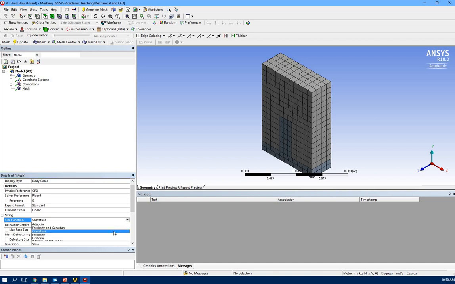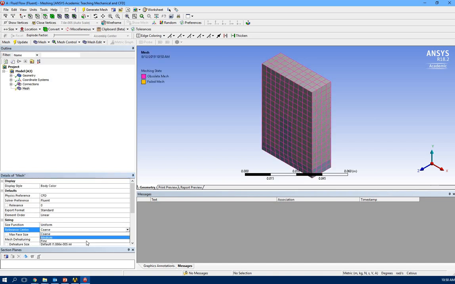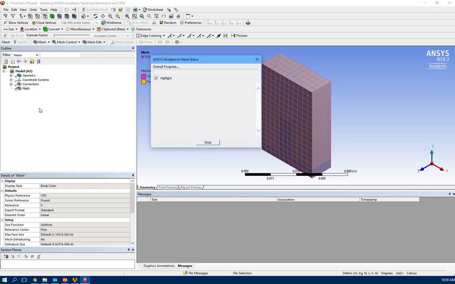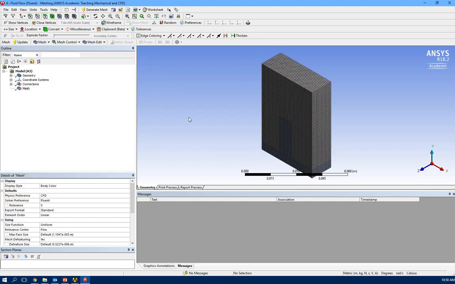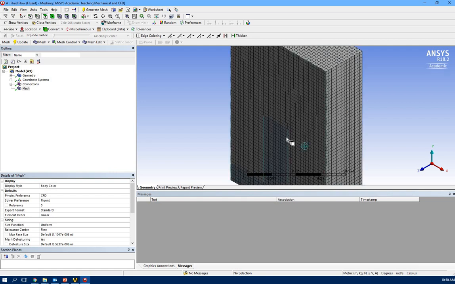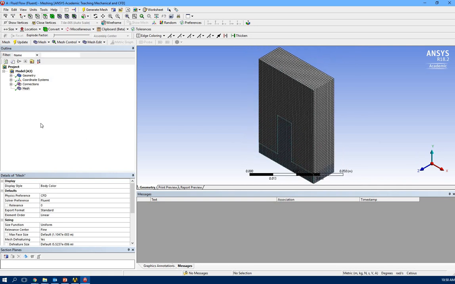Let me make the size function uniform, and fine. A little bit better than the previous one, but still we could have a finer mesh close to the surface, where we have a higher temperature gradient. But yeah, we're not looking for accuracy right now.